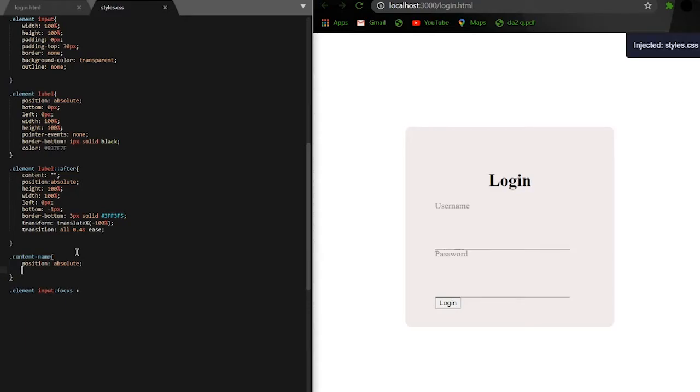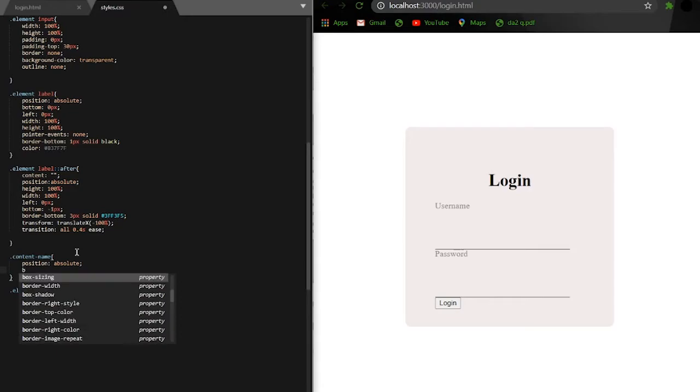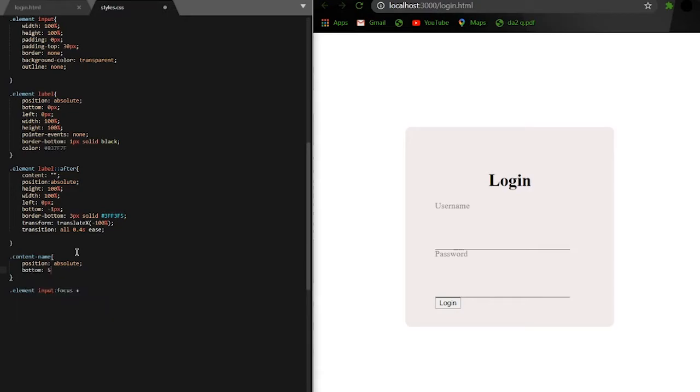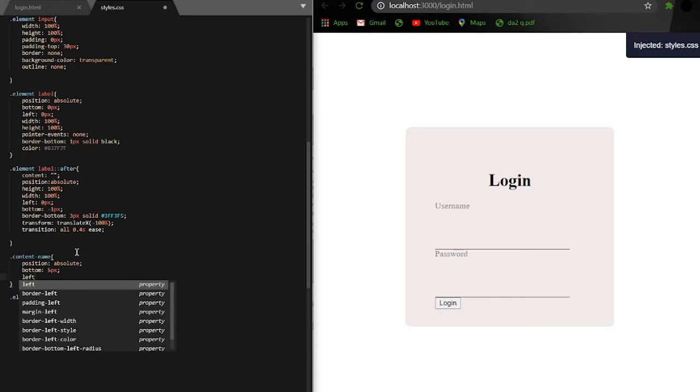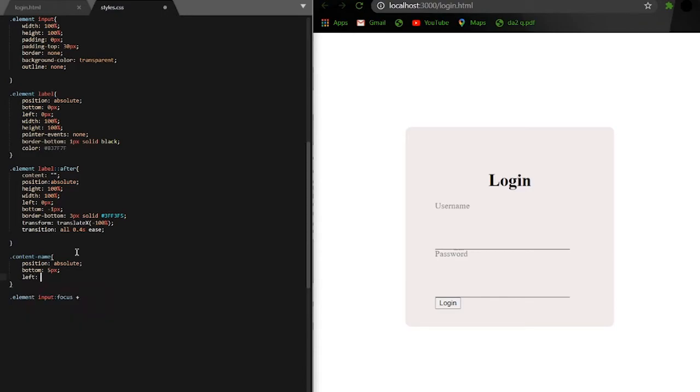After that, I'm gonna give a bottom of 5 pixel. After this, left of 0 pixels. I'm gonna give transition all 0.3 seconds ease.